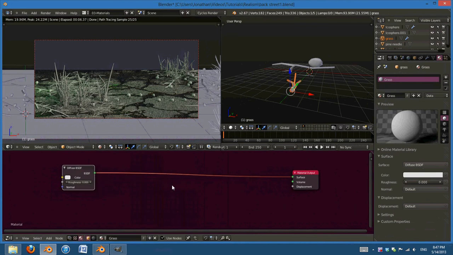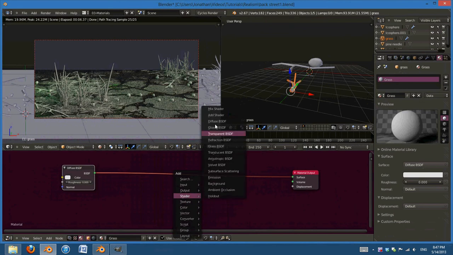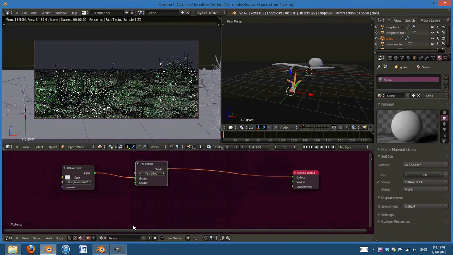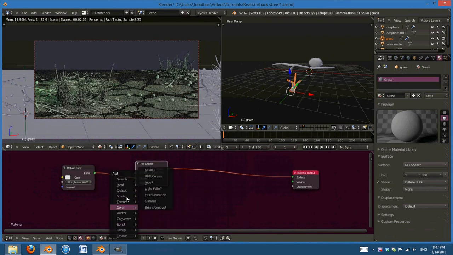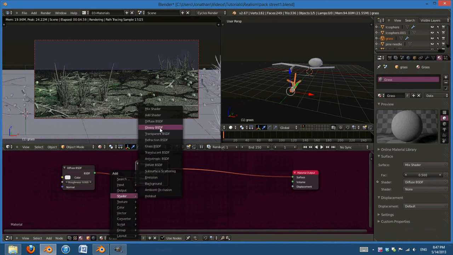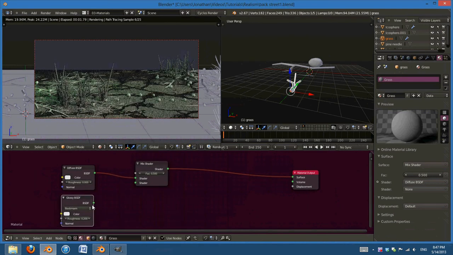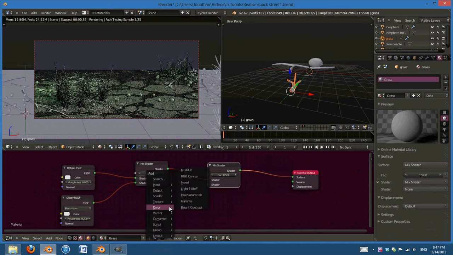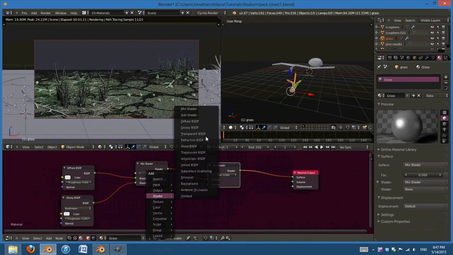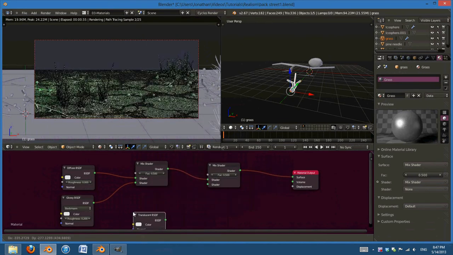I'm going to be using the diffuse shader, mixing it with some glossy, and then mixing that with a little bit of translucent.